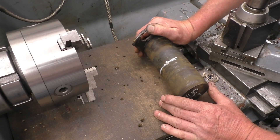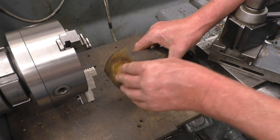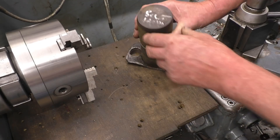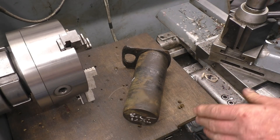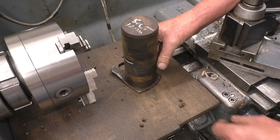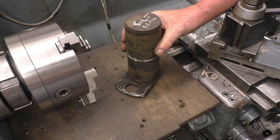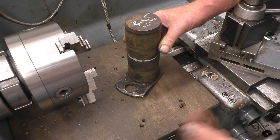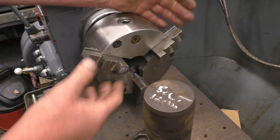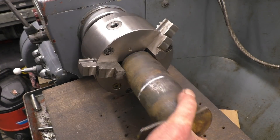This is a pin off a JCB digger of some description and I haven't got one so I'm going to make a new one. All I've got to do is drill and tap a hole in there for a grease nipple, drill through here and a cross drill through there and put a groove in for the grease. In this end I want to start drilling and tapping 12mm to hold the bullet. I'm going to put it in the three jaw chuck and do that part in the lathe. The other part I'll mount a device and do it in the milling machine because it wouldn't fit inside the chuck.